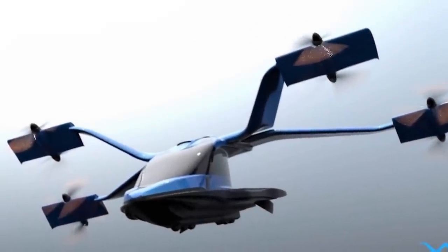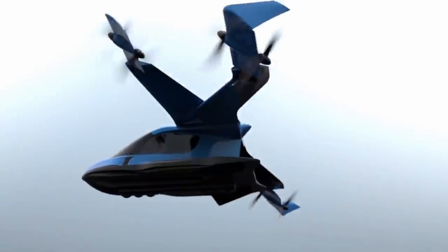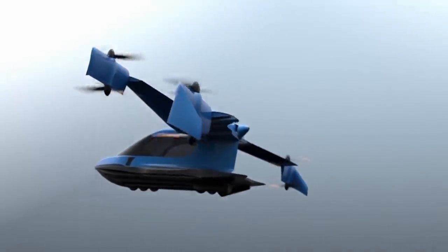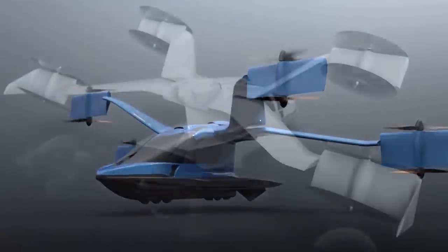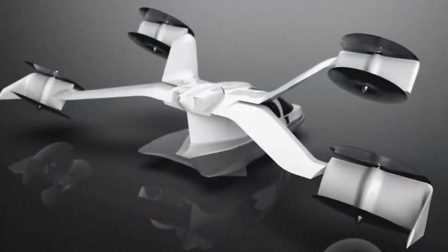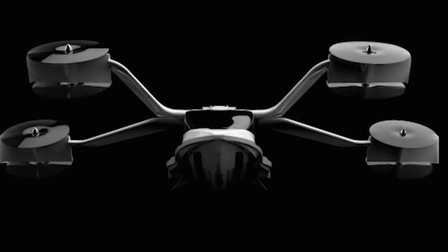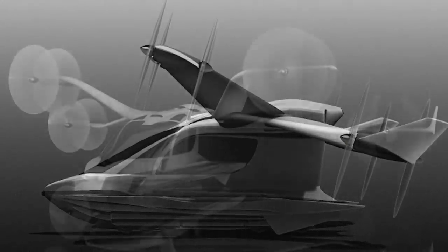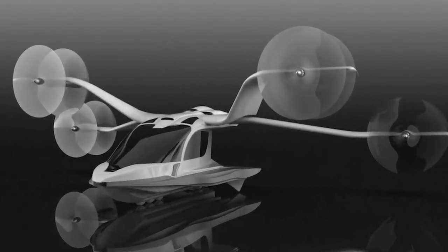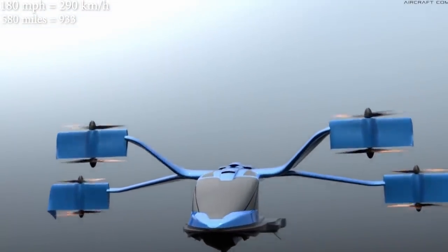Number 7. The Wave is not just another eVTOL aircraft — modeled as an amphibious sport air taxi, it has the capability to take off from both land and water. Built to be sleek, safe, and dependable, it's configurable as a six-person taxi with a cargo transporter manned by a pilot. It features eight fans with two on each of the four wing tips. On takeoff, the back wing starts in a lowered position, rising as the rotors spin to its final fixed wing flight position. The company claims a top speed of 180 miles per hour with a range of 580 miles.